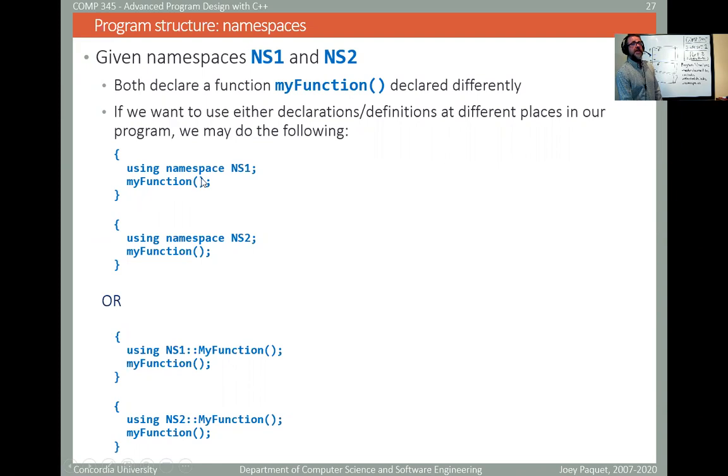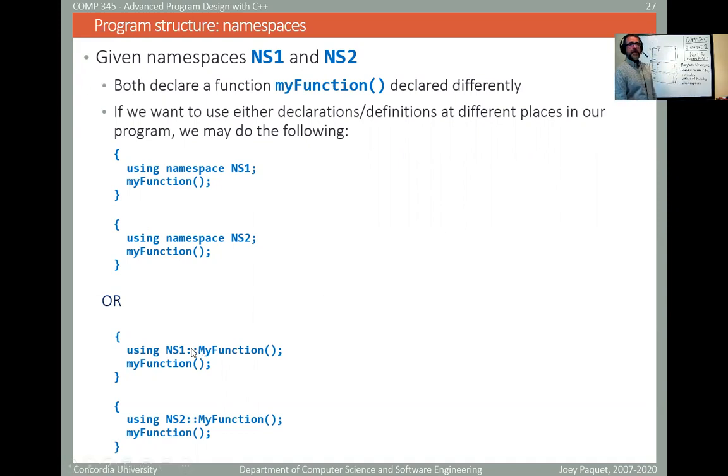When you have using namespace ns1 here and you call my function, this using namespace ns1 is local to this code block here. When you get out of this code block, the code does not know anymore that it was using namespace ns1. But when you go to this other code block here and you go using namespace ns2 and call my function, it's now my function of ns2. So using namespace is local to a code block.